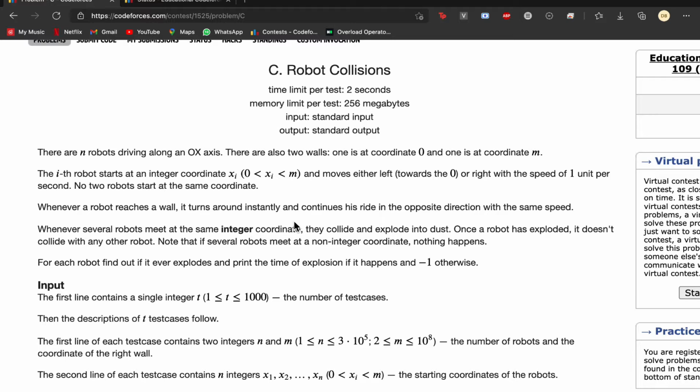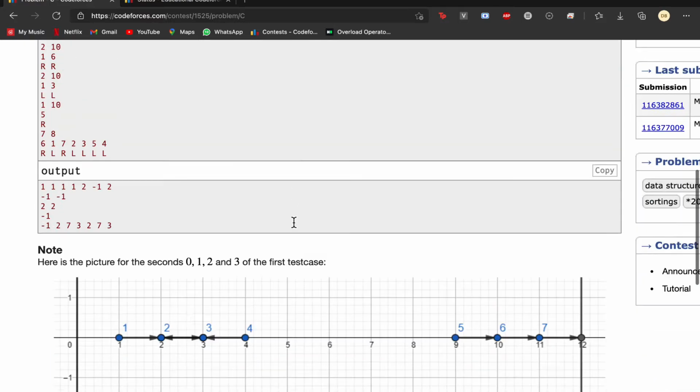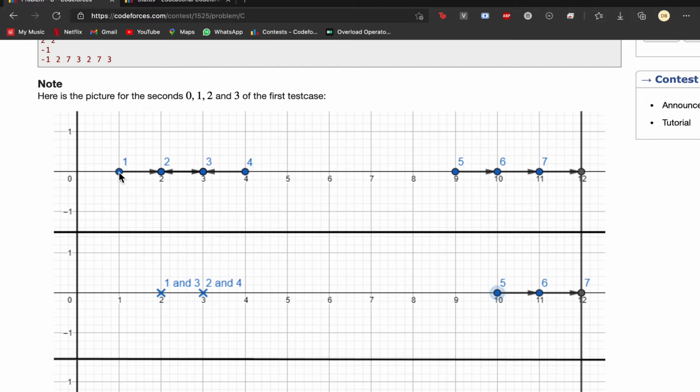This question requires us to output the time if the robot collides with another robot, and output the time taken for the same. The speed of each robot is given, and it is equal to one unit change in any direction it is going. We obviously have some conditions, as you can see over here. The initial spots of the 7 robots are given over here, and the direction in which they are heading is also given.